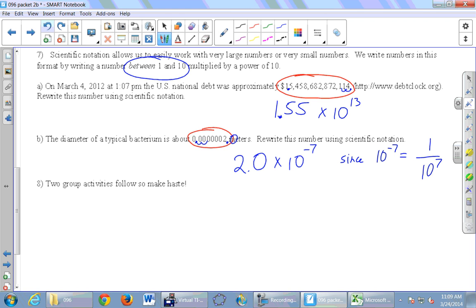Okay, I'm not a fan of saying, if you move the decimal point to the left, then you put a positive exponent, and if you move it to the right, you put a negative exponent, because half the time you'll get that wrong. But I am a fan of saying, you guys know that 10 to the 13 is a very big number. So if my choices are 10 to the 13 or 10 to the negative 13, and I want a big number, okay, it's got to be positive.